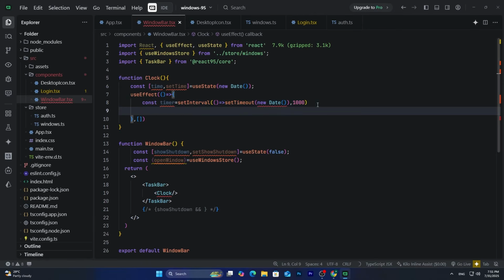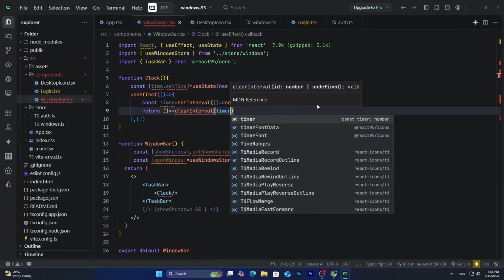And we are going to clear it. So we will say return clear interval, and we will set it to timer.